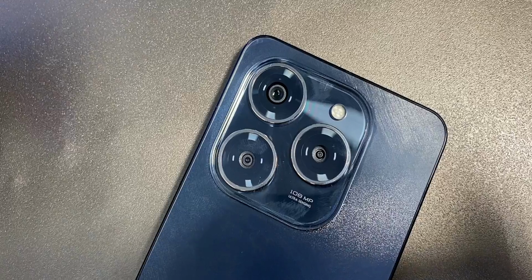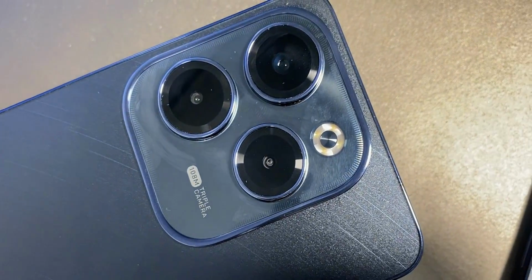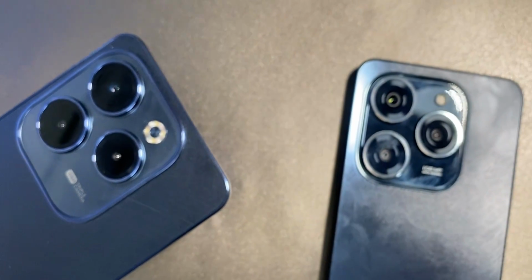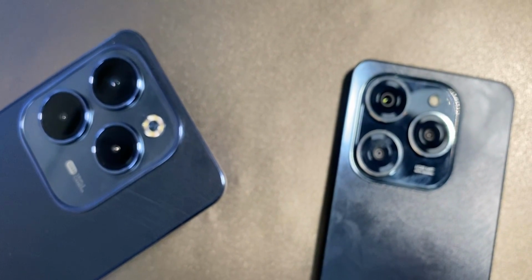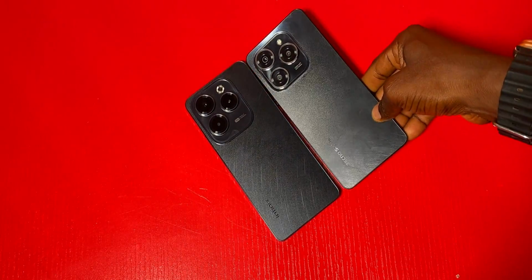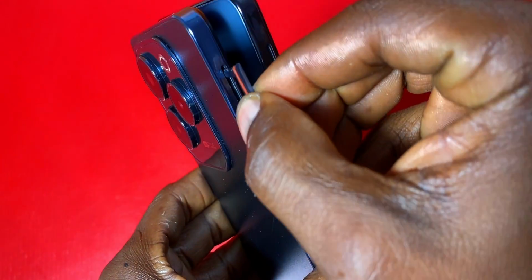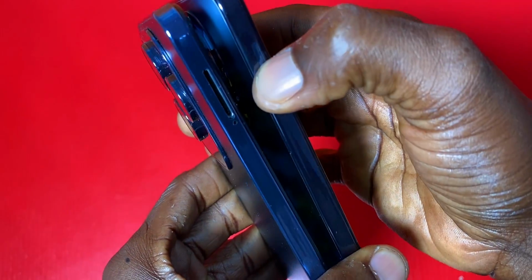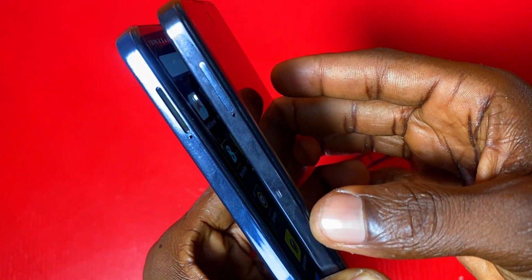Both phones have almost the same features, if not exactly the same in every aspect. The most obvious similarity between them is their design, and if you don't look closely, you might not be able to differentiate one from the other. They have the same height and width, the same position for their volume and power button, and the same position for their SIM tray. They also have the same SIM tray, so you can just pull the tray of one of the phones out and insert it into the other phone. It will perfectly fit in.